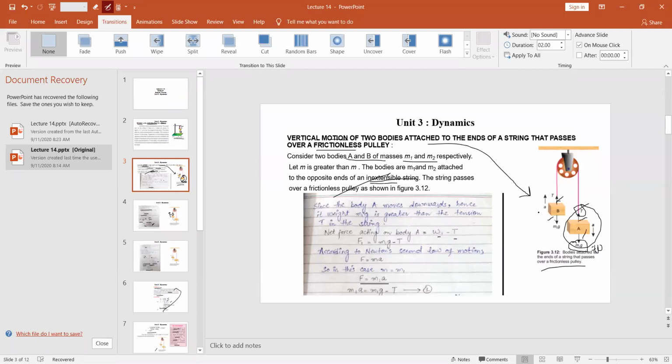And we see that there is also another block B, right? The weight is also acting on this block B, downward, and we know the value of weight here is m2g. Similarly, there is also a reactive and opposite force in the case of block B, which moves this block in the upward direction, and that is tension, right? As both objects are in vertical motion, the tension is along the string.